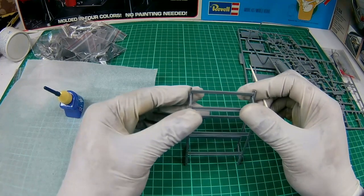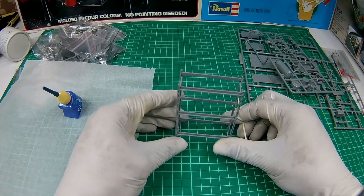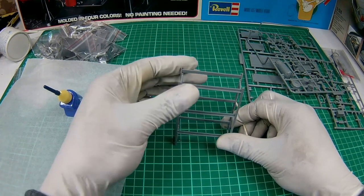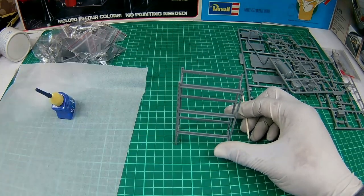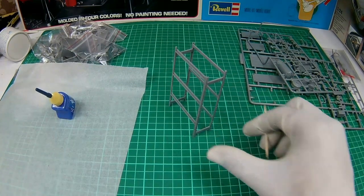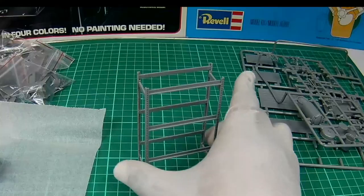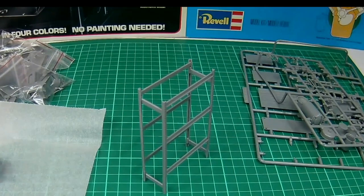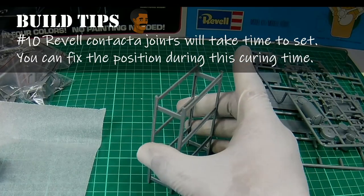Is it standing straight? It appears to be straight. Just like that. Bam. Bamski, there we go. You got a tire rack. Just make sure it's square, mate. Don't want the tires dropping off.